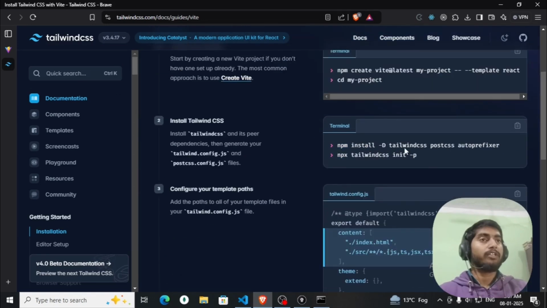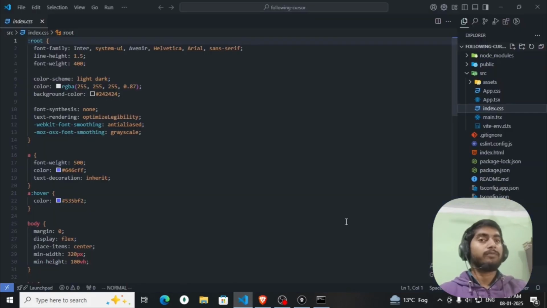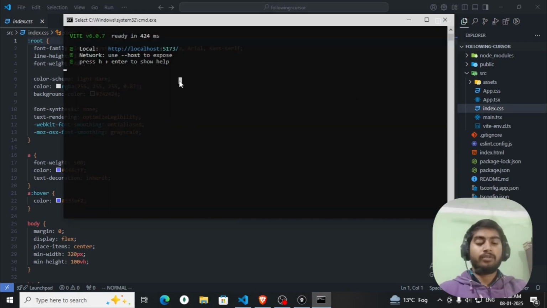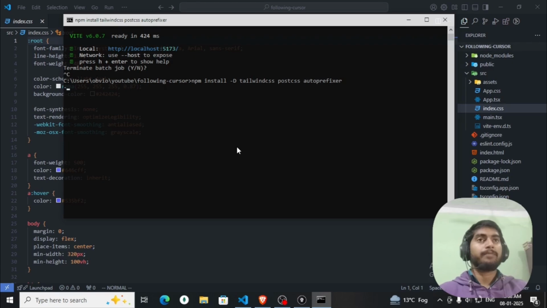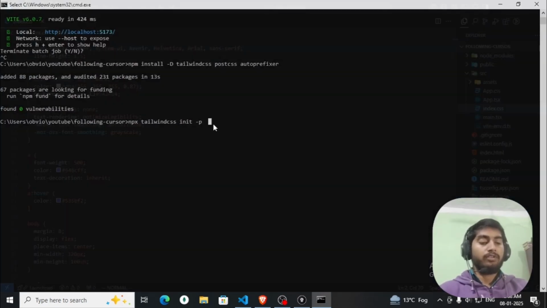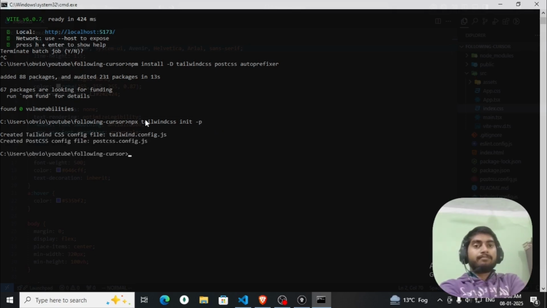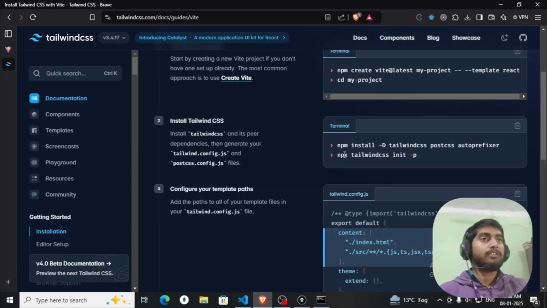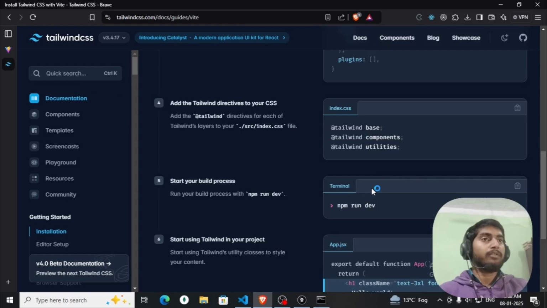This step has already been done. So we will go here, stop the server, and paste the code. It's taking a while, and we will also enter this, and we will just wait. Okay, it's done.